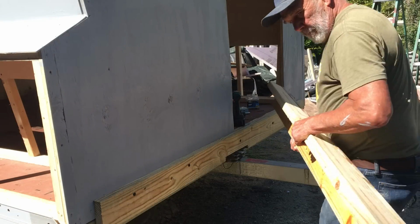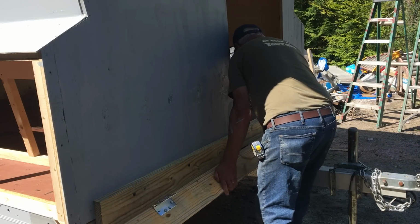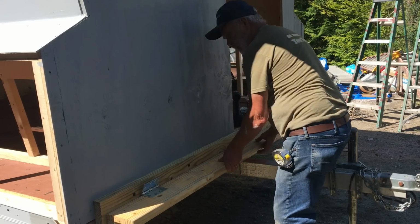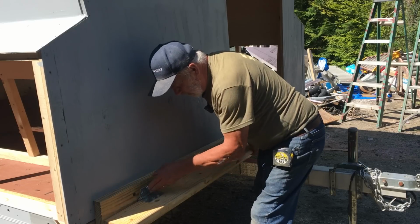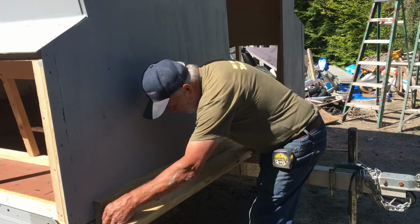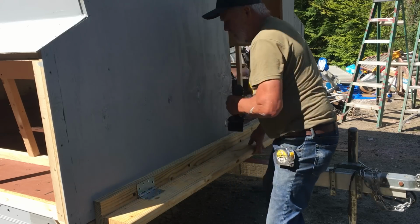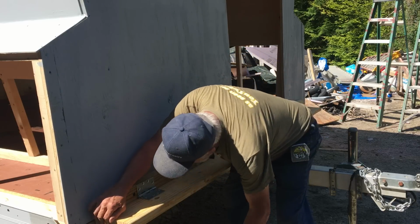Alrighty. Let's see if it fits. By my calculation, I already tried it. If the top of the hinge is even with this, it's perfect on the other end. So I'm going to go with that. Good. We're going to go a little bit.